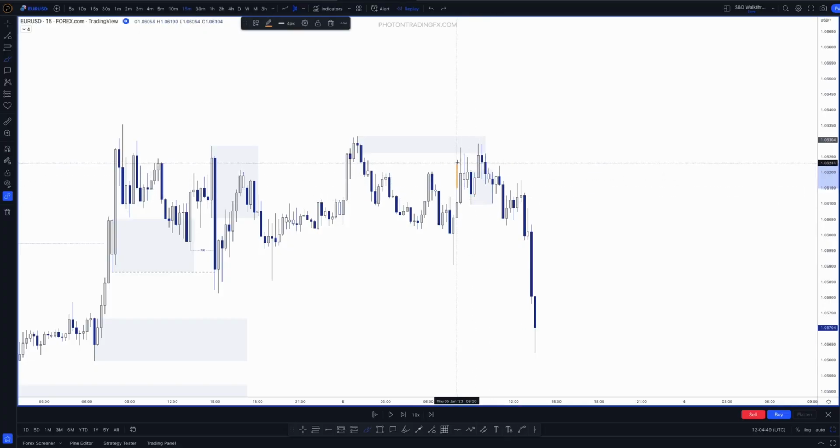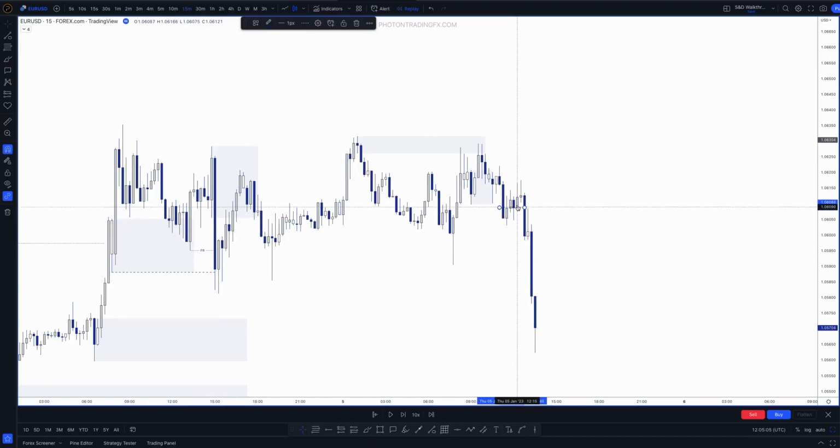Why is this valid demand? Because it led to a break of that high. Okay, only wicked it, but it's a fractal break. So price comes back into demand. If demand's going to do its job, what should it do? It should form a higher high, right? It should break that high. But it fails to do so. So it reacts, the reaction is key, and then we break and close below.